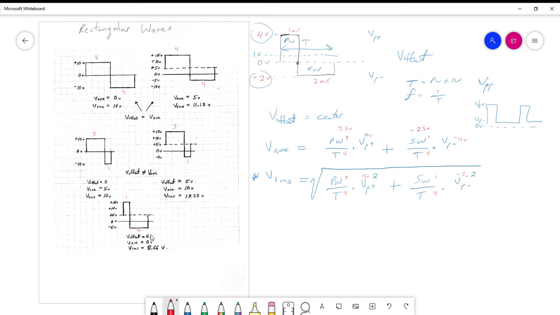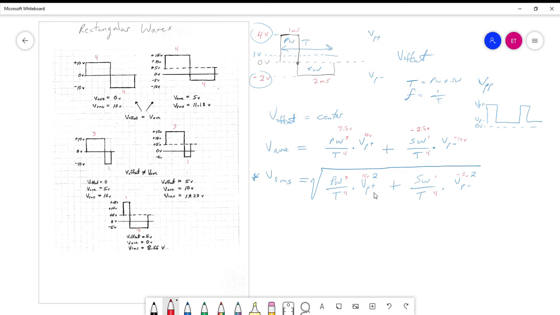Offset and average and RMS are not the same, of course. But it's interesting to see that the average formula tells you, oh, you got an average of 0 volts there, but if you put a lamp on there, it's going to burn with a brightness of 8.66 volts, as if you applied 8.66 volts DC to it.